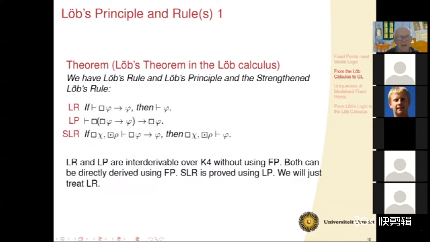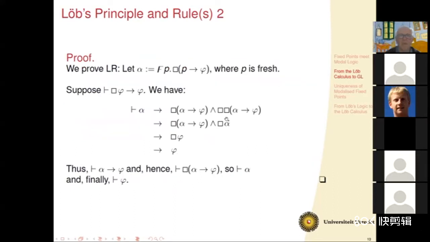This SLR. So this kind of rule is arbitrary. I just know. Anyway, this principle seems very strong. It's this kind of rule, and the phi is an arbitrary formula, right? Yes. Here the phi, because you look, the fixed point formula that we are using is this, right? So phi can be completely arbitrary, because this is going to be modalized, right? It's box P implies phi. So it's a modalized formula. So yes, it's completely arbitrary.